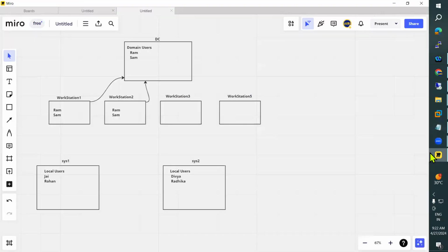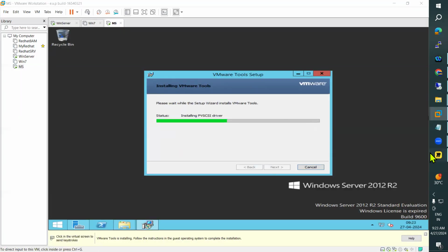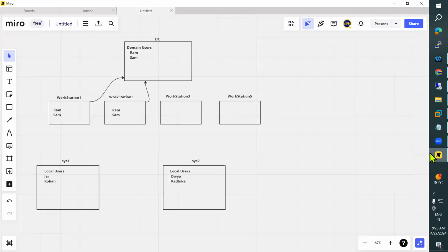So in real time, every workstation is going to connect to the domain controller. For example, nowadays TCS, Infosys, HCL have almost 1 lakh workstations, because their employees are also 1 lakh. So if they want to control all the workstations, they have to add all the workstations to the domain controller, then only they can control.